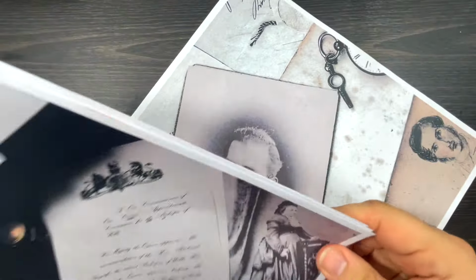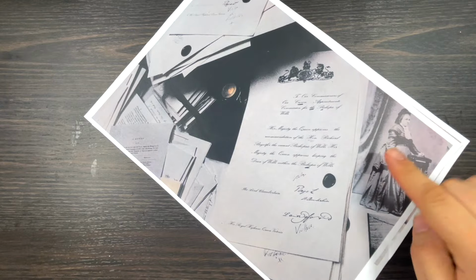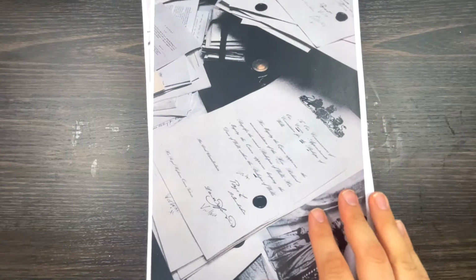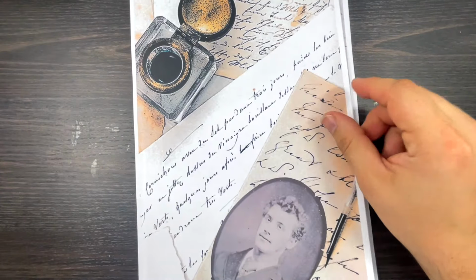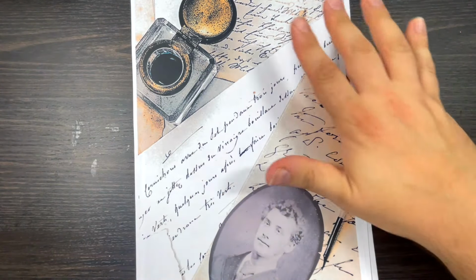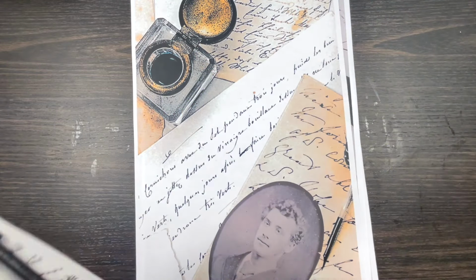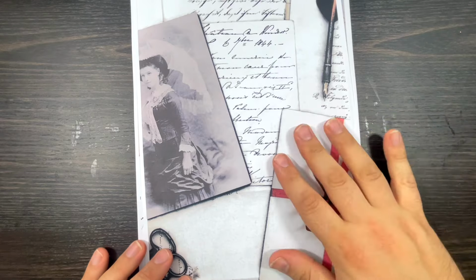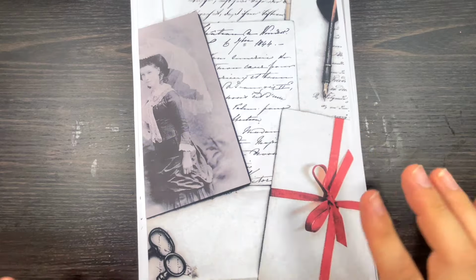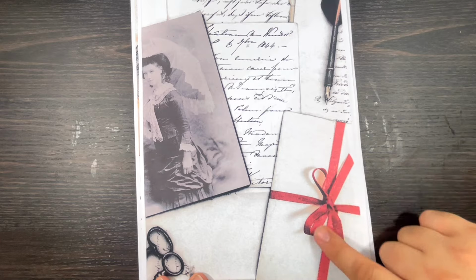Then we've got another page with a Victorian lady. This is kind of like piles and piles and piles of letters. You've got another page with another handsome man, and as you can see, the color palette is all the same. So it's kind of like black, white, and this lovely gold beige color. And then last is page number four with a lovely Victorian lady with an umbrella and the lace and everything, and a love letter with the ribbon.